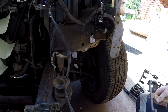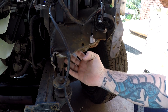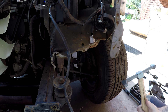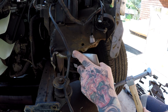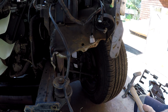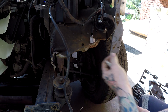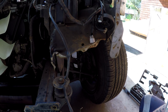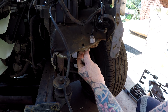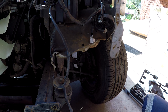Alright, so before we can start trying to line panels up, we've got to straighten some of the damaged stuff that's already up. I'll give you a quick rundown on hammer and dolly stuff. So I'm just going to knock this out a bit straighter. There's no perfect hammer, perfect dolly for any of these situations, so don't go and make a dolly and hammer set to suit the front inner guard connection to radiator support for a 2008 Isuzu D-Max. It doesn't exist. You'll never find that listing. If you do, send that listing to me.